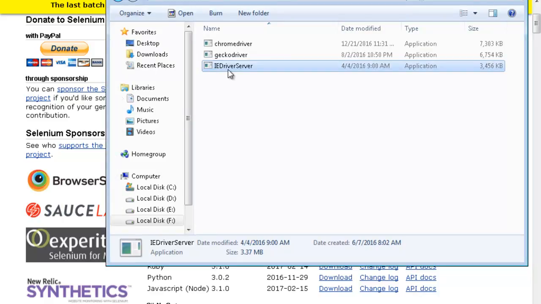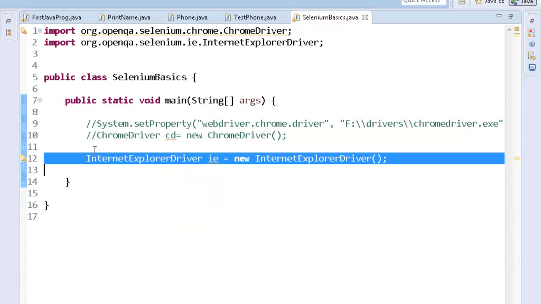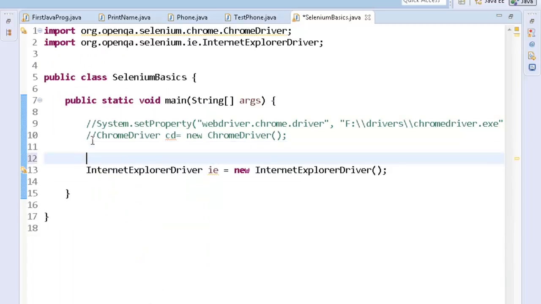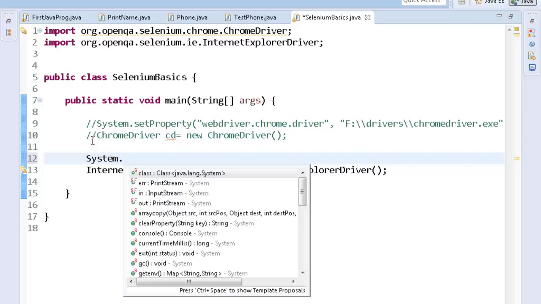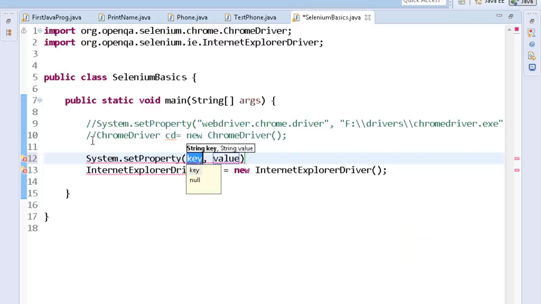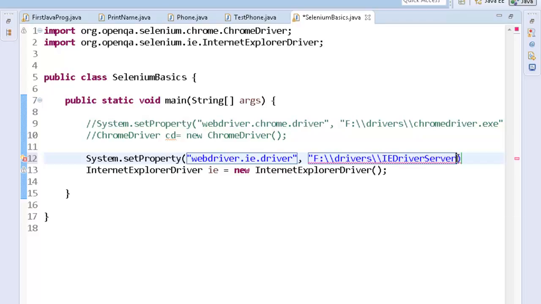Okay, right? So all you need to do is that you need to write a line System.setProperty, webdriver.ie.driver, to the value of the exe. Make sure you give the correct path.